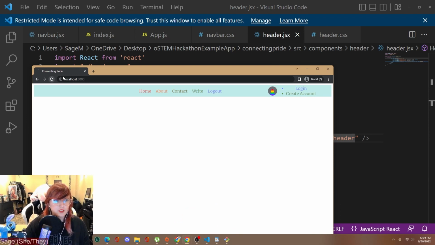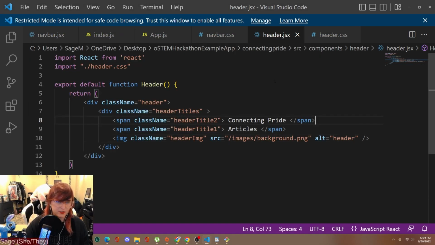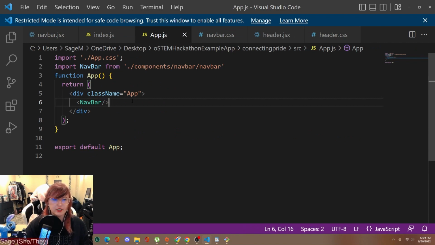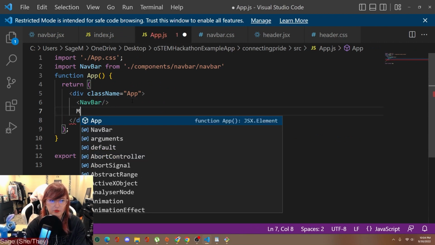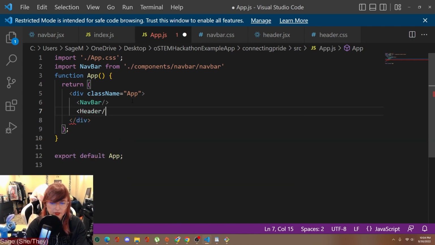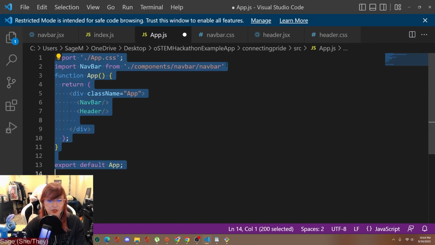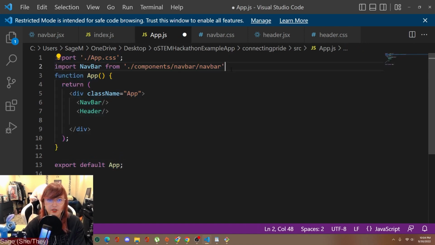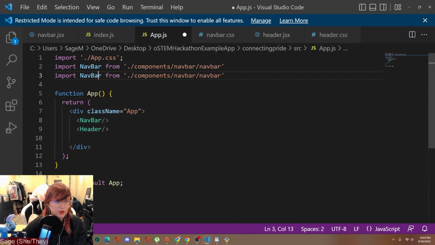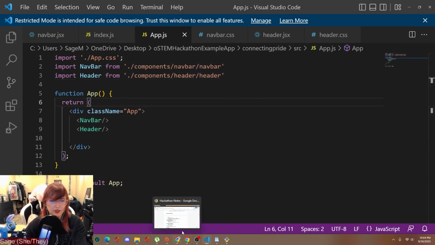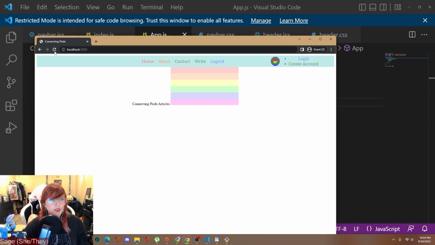So now when we go to our site, we're not going to be able to see anything yet because remember we have to go to our app.js and we're going to have to actually import it and actually put the component to use. So we named it header, right? So just like that, but remember we've got to import it. So I'm just going to grab this one, copy paste it, and then we're going to name this header. We're calling header and we're calling it from components slash header slash header, and be careful with the capitalization. And now when you see the site, it should show up with this.